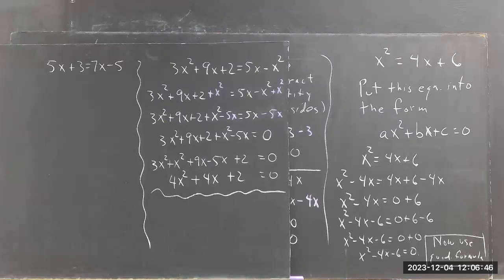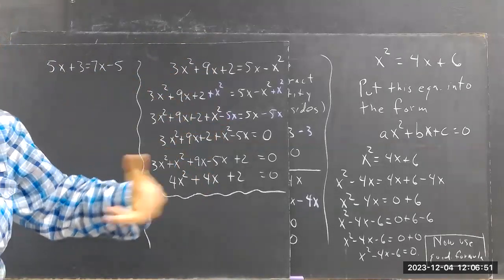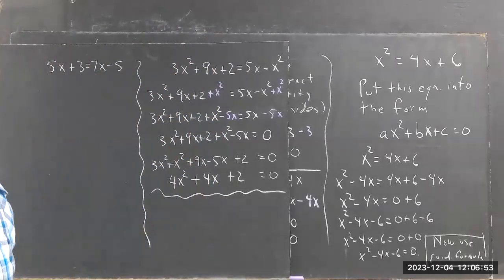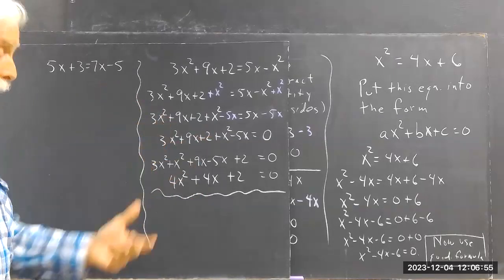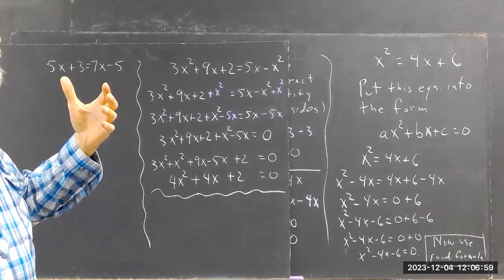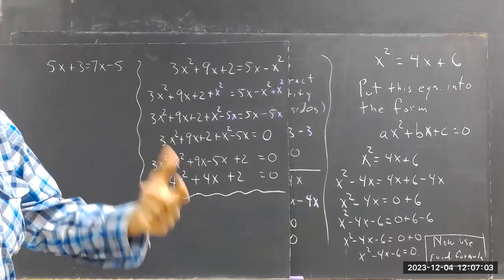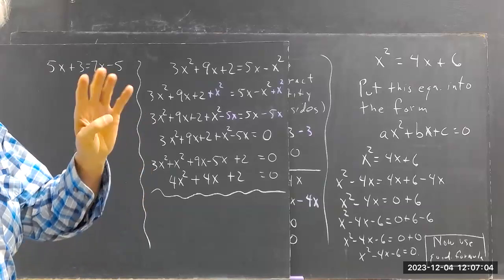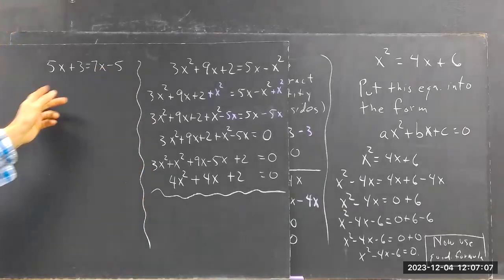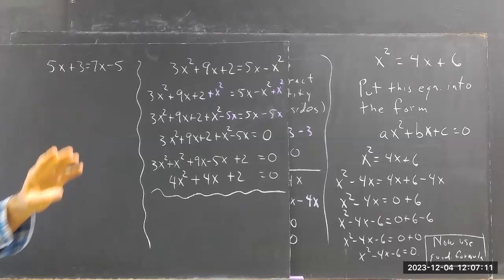Okay, we're going to spend the rest of the day just pushing this principle of doing the same operation on both sides. You can add or subtract the same thing on both sides. You can multiply or divide both sides by the same non-zero quantity. Those are the four things that you can do with equations. As far as this course is concerned, that's it.